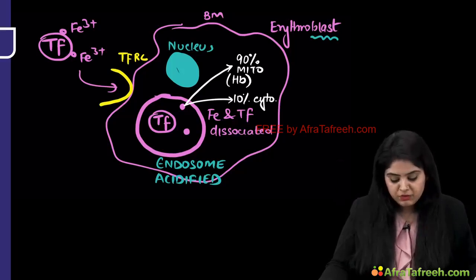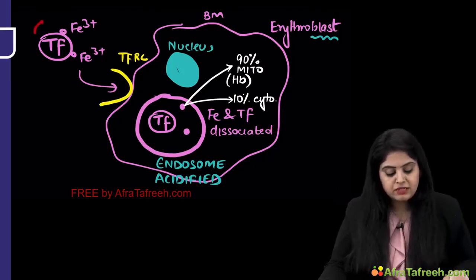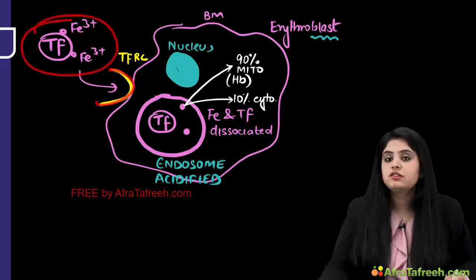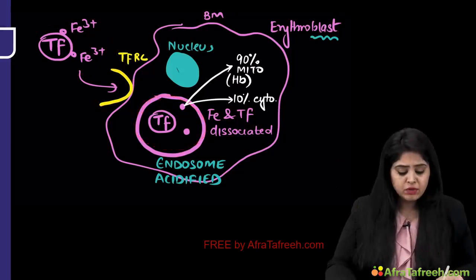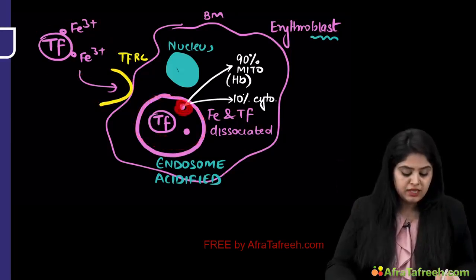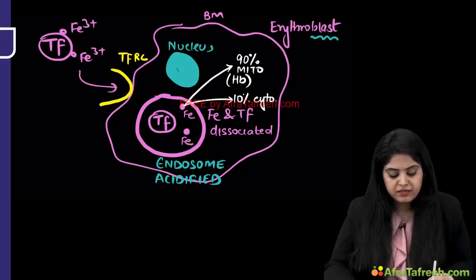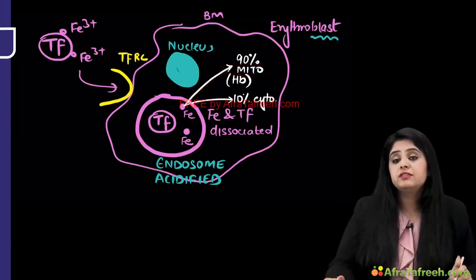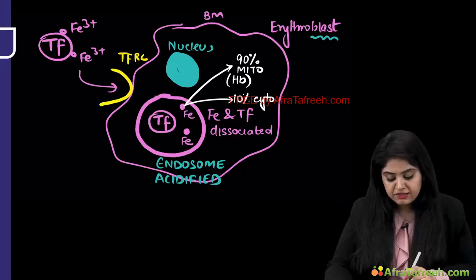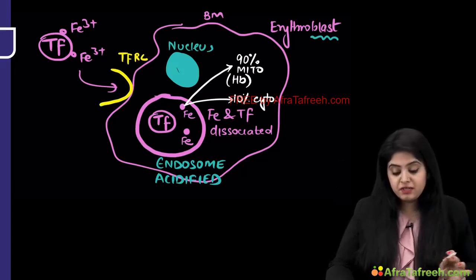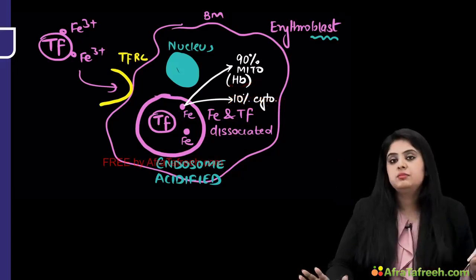So please remember, very, very important situation that I have come back to. Repeating, transferrin has come, it has bound to the transferrin receptor, it has been engulfed as it is. Then I realized, I have eaten the whole thing, but I am not interested in transferrin, I am only interested in the iron part. Let me just pick up the iron part, and the iron part is supplied to the mitochondria, because that is where hemoglobin production is happening. That wraps up your final destination also. This is very, very important. So now your hemoglobin production is done. You are happy. Iron has been utilized.